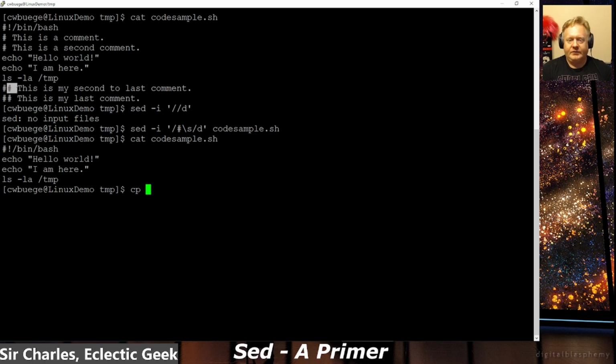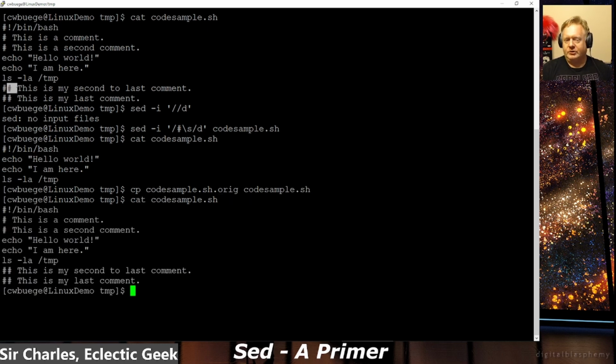So, I've got another copy of this code sample original file. I'm going to copy this over, so we're starting with the original file again. Now when I specify the sed command, I'm going to tell it that when I want to match the #, it has to match from the start of the line.